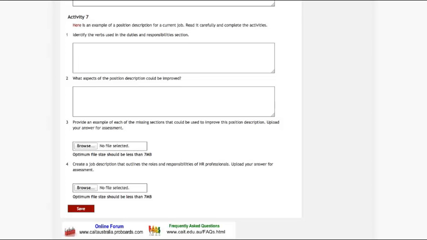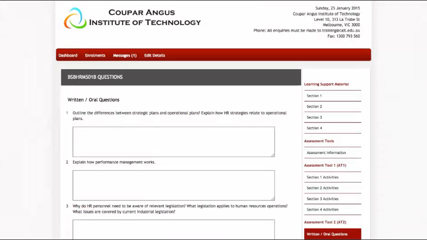Let's have a look at Section 2. Again, same thing, a new topic. And again, it explains about performance criteria. This time we have 1, 2, 3, 4, 5, 6, 7, 8. Now, Section 2 activities, same pattern. Section 3 activities, written or oral, questions, and finally the projects. As you can see, there is an upload button. It means assessment is expecting you to create a file and then upload it here.